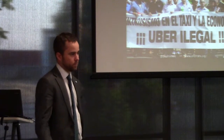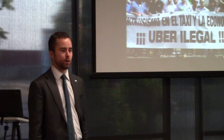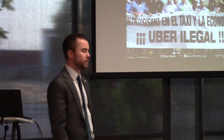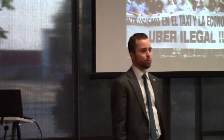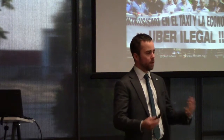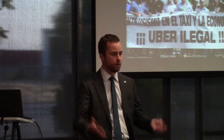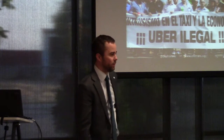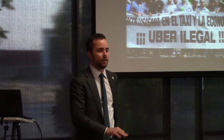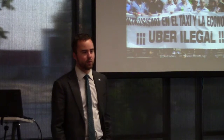In Austin, they passed a regulation that said all Uber drivers have to be fingerprinted. Uber didn't like it, and they tried to fight it, and Uber lost. So Uber and Lyft both pulled out of Austin, and they haven't been in Austin for a long time. It's created a secondary market, and all these new firms have come in to Austin. And Uber's very slowly going back in and saying, okay, fine, we'll do the fingerprints, because it's a market and they want to compete.